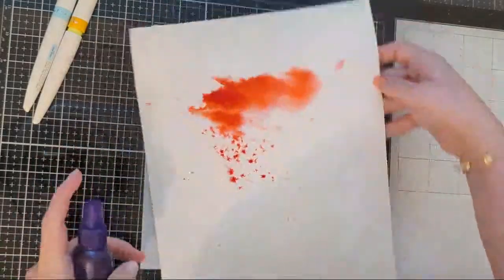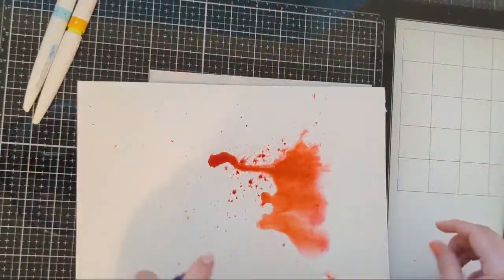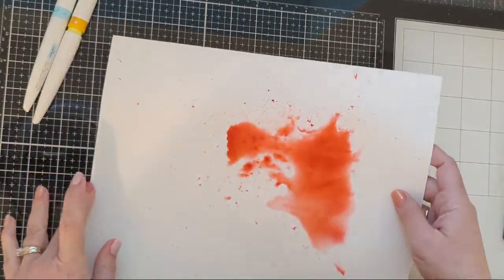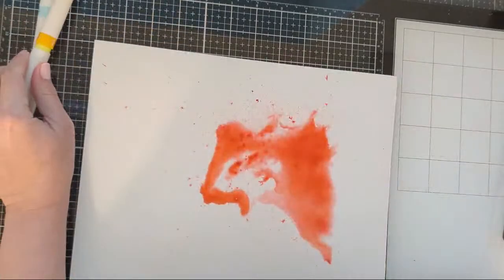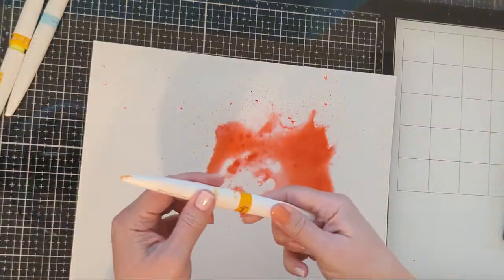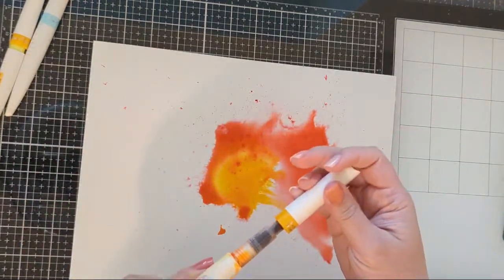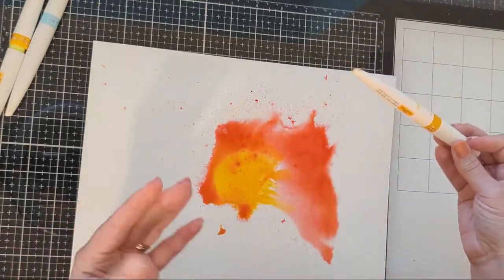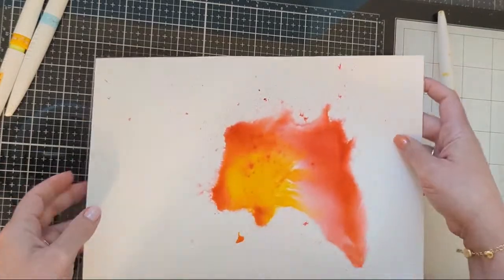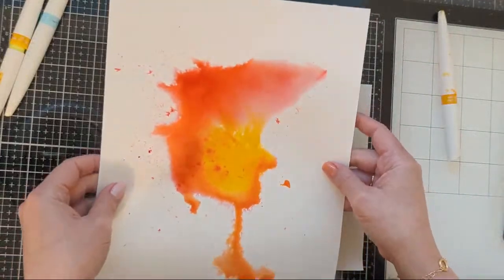Now, typically, I have a little bit of alcohol in this bottle, but today, I don't. It's just water. So I'm probably going to have to use my heat gun. And what I want to do here is start adding a little bit more color. And what I'm going to do is I have this pen, which has, oh, gorgeous color there. And this is Spice Ginger. It's kind of a darker yellow. But as you can tell, it's going to mix really nicely with that. And this is just, of course, to get myself going here.